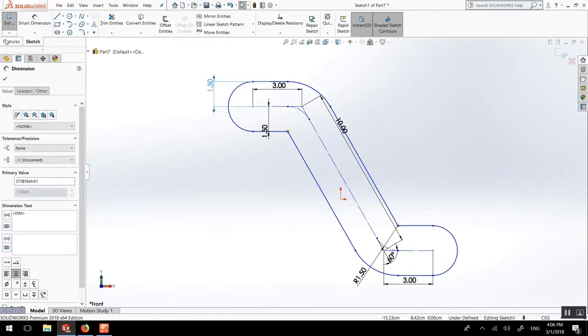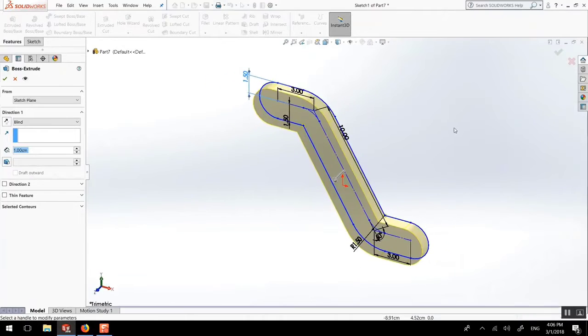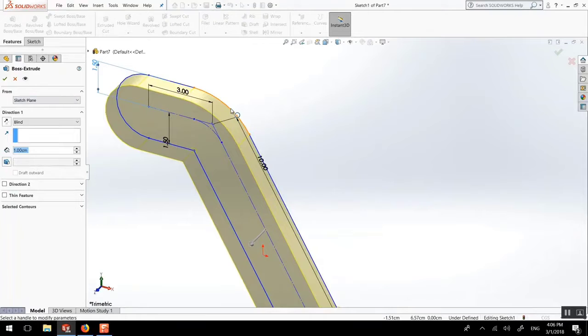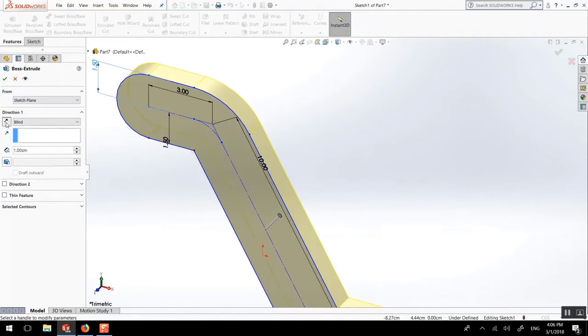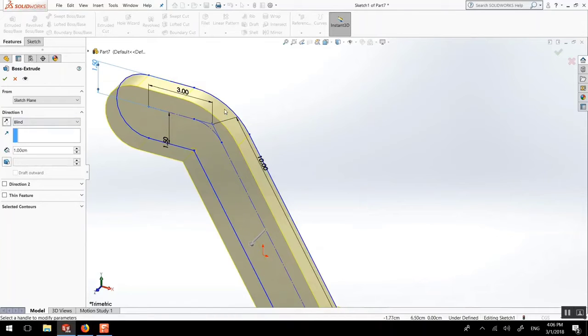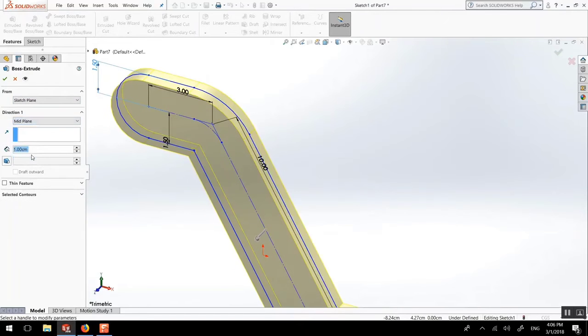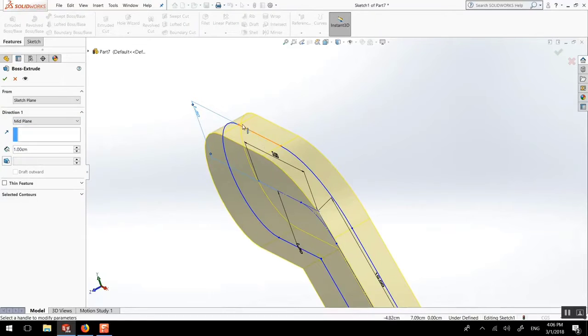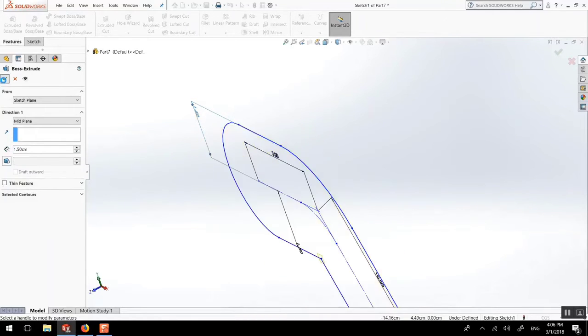Voila. Then I'll go extrude. And here is something new. When we extrude, it always starts from the plane that we started, to the left or the right. And you can switch by clicking here. But sometimes you want your sketch to be at the center. So this is where you would go mid-plane. So now your front or top, whatever you use, I think mine was the front, plane is at the center of my part. And this is very useful. I'm going to put 1.5, so it'll be 1.5 on each side. So it's actually 3 centimeters deep.